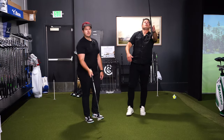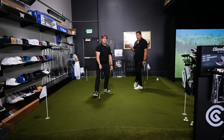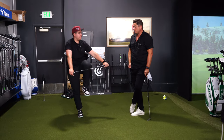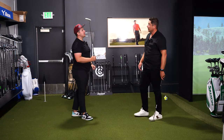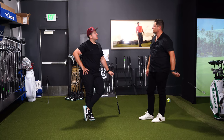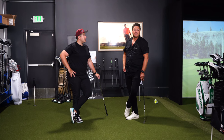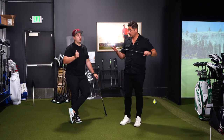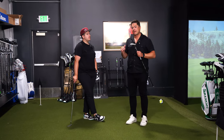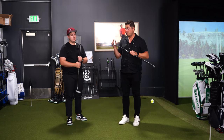Welcome back to Embers Golf. Today we're talking about Cleveland putters. Putters are by far the most important club in the bag. If you shoot a 90, you're probably going to have 35 putts. You might hit your driver eight times, your five iron maybe three times, but your putter — you'll be right between 25 and 40. That's over a third of the game. So if there's one investment you need to get right, it's your putter. Is Cleveland the best putter for the money? We're going to find out.